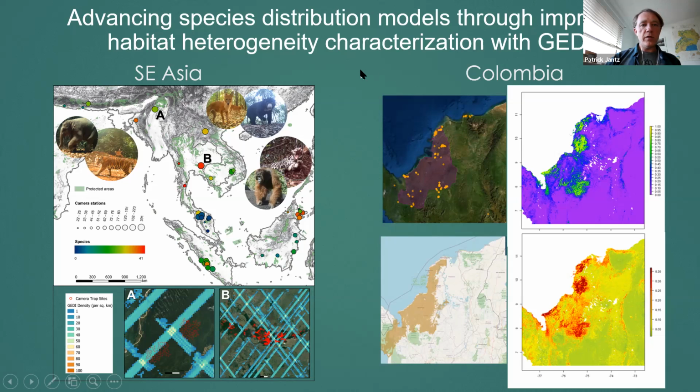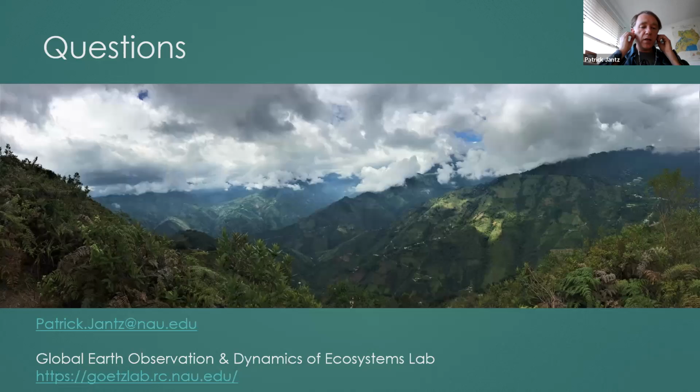And so one thing that we're interested in doing is taking some of these approaches of mapping GEDI wall to wall with multispectral imagery and combining that information with camera trap data of tropical forest species to better understand how structure influences species distributions, species ranges, and whether we can use this information to inform decision making on biodiversity. We're pushing this work forward in Colombia and Southeast Asia, primarily Pat Burns and Scott Getz. With that, I'll just wrap up and take any questions.